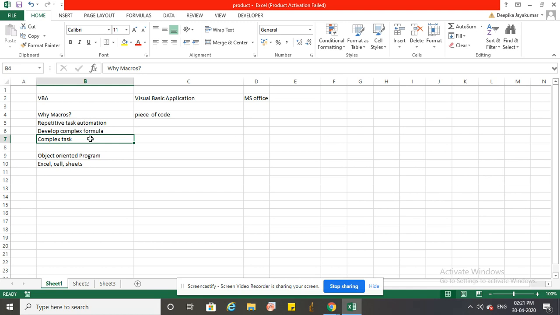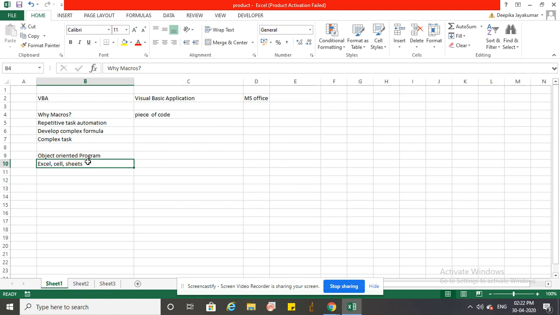These macros are also known as subroutines, procedures, programs, or we can just call them macros. These macros are object-oriented programs. So Excel itself is an object. Everything in Excel is an object. For example, Excel contains a workbook, sheet, cells, and chart. And these cells and sheets are objects, and Excel itself is an object having all other objects inside. So these macros work on the objects alone. So macros have control over these objects.